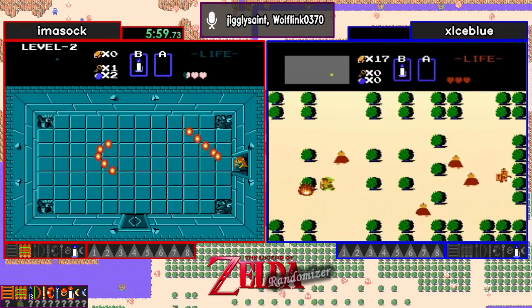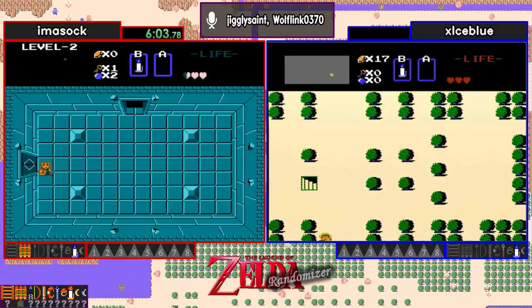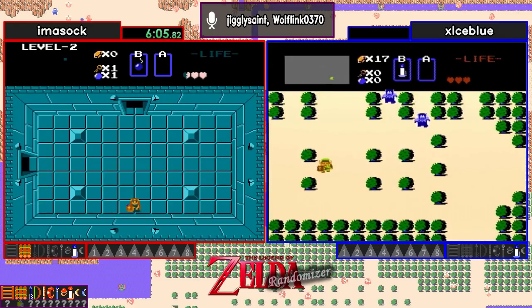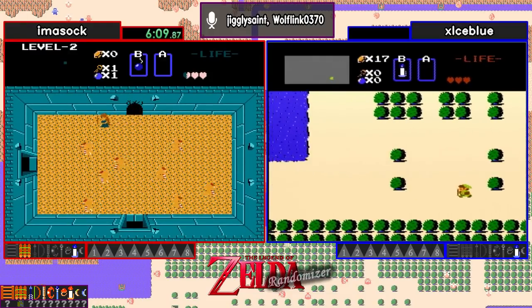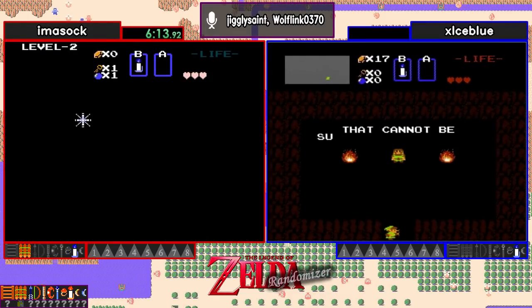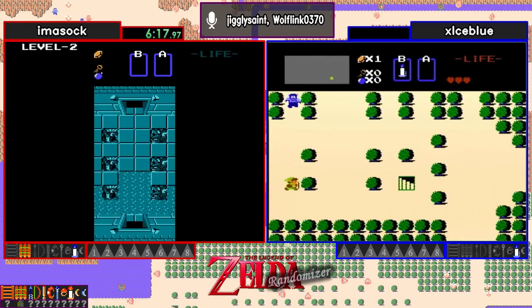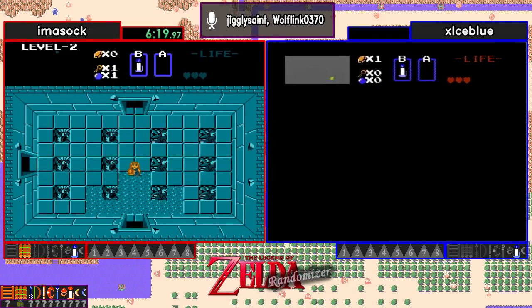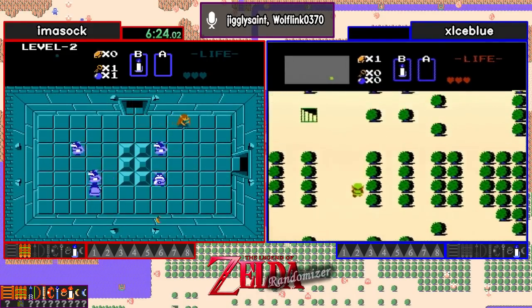Those Moldorms, well, bad news is they only got one. imasock's only got half a heart left, but probably could be able to bomb down here, yep. Yeah, like I said, all of them get sniped by the rope. But at least that's good, because now we can kind of avoid going into that Moldorm room, unless that Moldorm has the item.